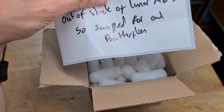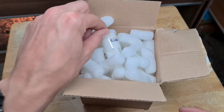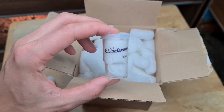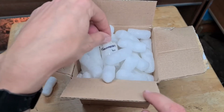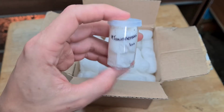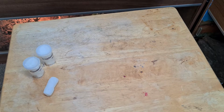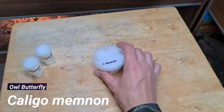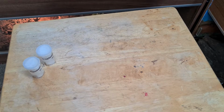There you go. So we've got a little note in there. Okay, what have we got now? So this is, let's focus there. This is a Ladybird Spider. And this is what I was actually after for a long time. The giant Taiwanese Funnel Web. And then in here we have the Cocoon. So we'll do this one separately because, in all honesty, I didn't know this was coming, so this is actually a pleasant surprise. So I'm going to move that to the side for a second.